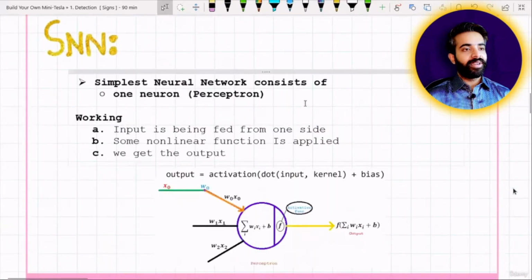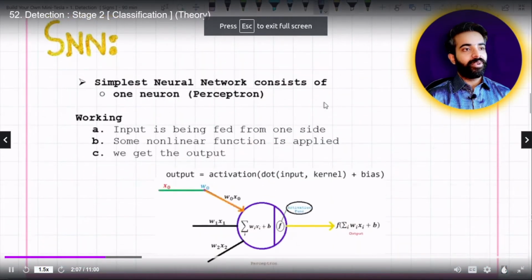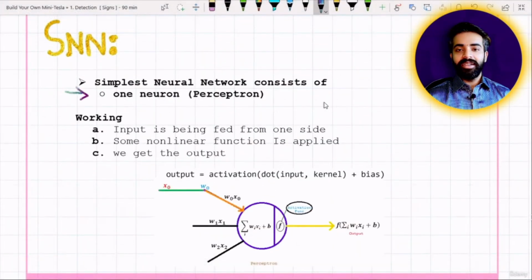So the simplest neural network is also known as a perceptron. This is composed of a single neuron. Its working is as follows. The input is provided to that perceptron, and then it gets multiplied with a weight and then added to a bias. Then a nonlinear activation function is applied to that data to give us our desired output. So the question arises, why is a nonlinear activation function applied to that data? The reason is that most of the data in the real world is nonlinear in nature. So to approximate that nonlinear data, we require a nonlinear function approximation algorithm.